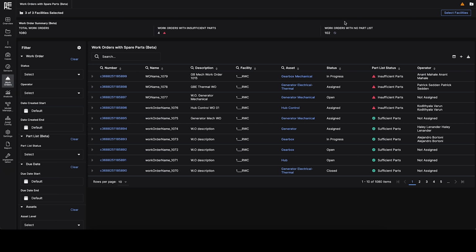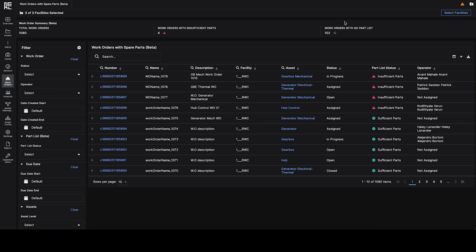And then for each of these rows on this grid, there's a nested component. When I toggle this, it's going to show all the parts that are associated with that work order for really quick reference. So here you see that there are 3 parts already associated with this given work order, and 2 of them are flagged for insufficient inventory. You can see this by that little warning icon next to the part number. And you can quickly see why that is, because the quantity required is more than the projected inventory at the date of this work order.